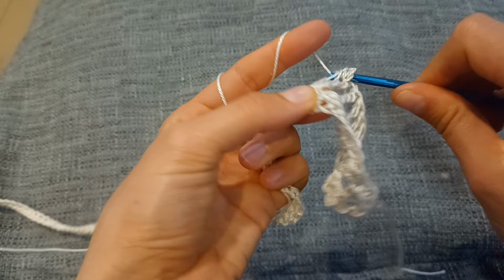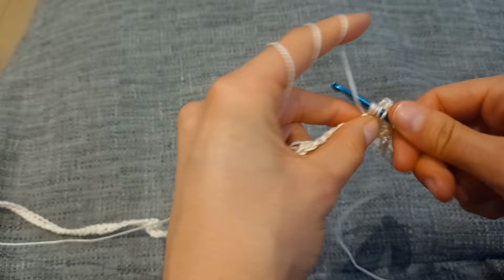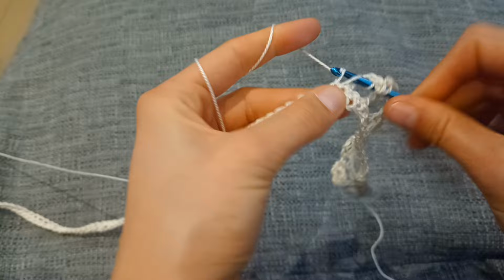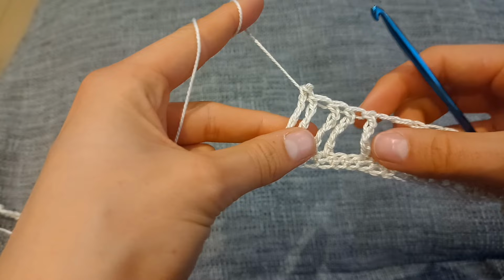And then we skip 2 and do 1 double treble in each of the next 4 stitches. So skip 1, skip 2, go into the next one, and you've got 4 double treble crochets in each of those next 4 stitches, just like we did before. So this is the second one. Third one, and fourth one. And that's the pattern that we're going to repeat. So I'll leave the instructions on the screen, but you're going to keep repeating this across the row.